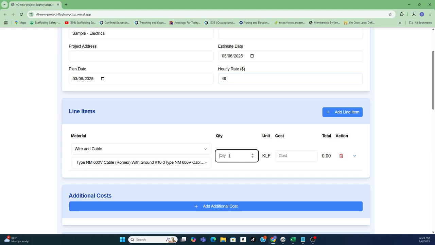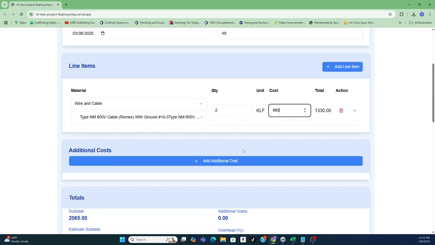So we can have your company information on it for when you print, and you are able to do this on site and attach to any printer and print this, and it's beautiful. All right, so say we have 2,000. We say the cost about $665. Okay, and that is our total.